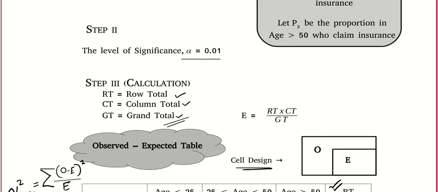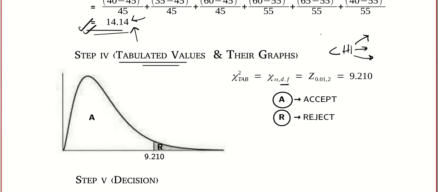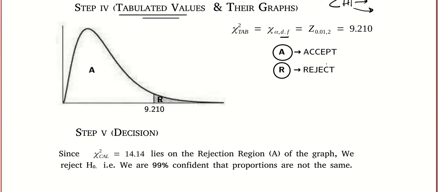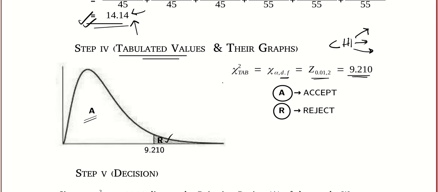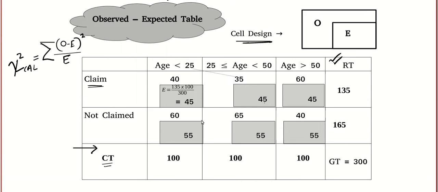Here the degree of freedom will be—tell me, how many different categories are here? Category one, category two, category three. So that will be three minus one, which is two. You can define this value at one percent significance and you mark the value. Where should you mark reject? As always, on the tail it is reject, and on the other part it will be accept. That's it, we got 14.14, which is on the rejection side.